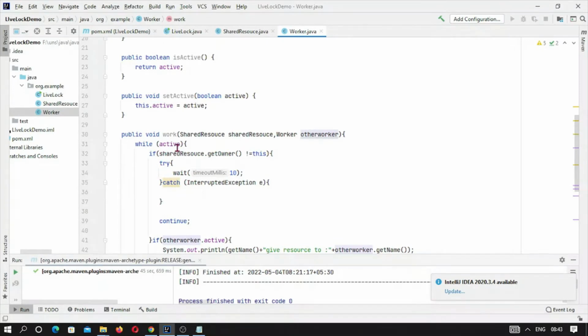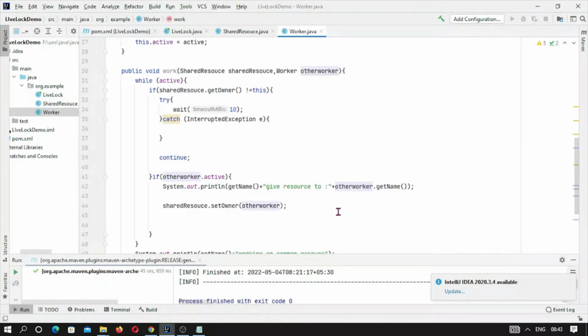If this object is the owner, then there is no problem, it will simply go ahead. If it is not this, it will go and try to wait. This is pretending that it is waiting for getting a shared resource, and it will continue, skipping this.